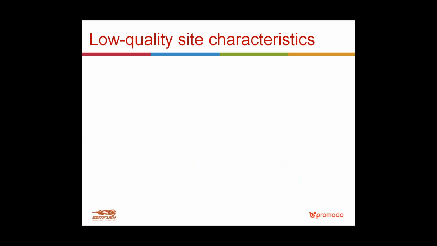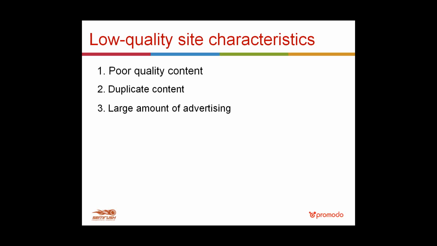Google Panda is a change to the Google search results ranking algorithm that is aimed to lower the rank of low-quality sites, sites with poor quality content, sites with duplicate content, sites with a large amount of advertising, and return high-quality sites near the top of the search results. Google Panda affects the ranking of an entire site or a specific section rather than just individual pages on the site. So if you see that one or two pages of your site drop from the search results, it doesn't mean you've got Panda necessarily.